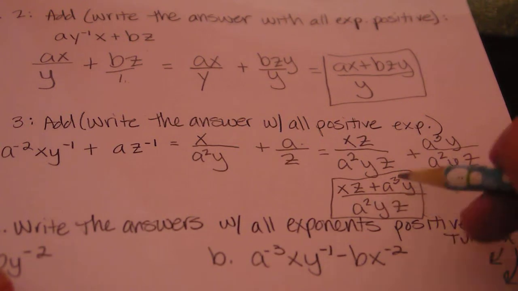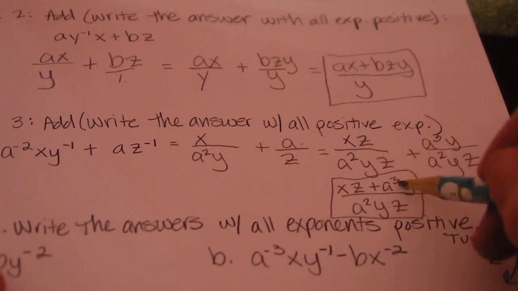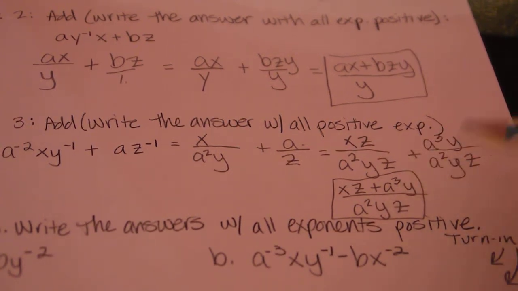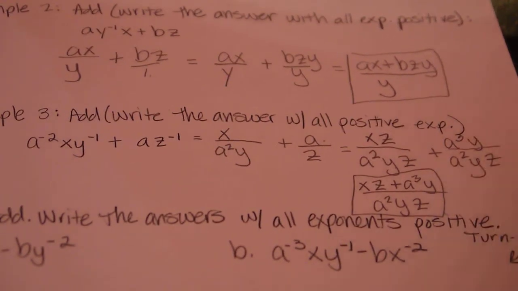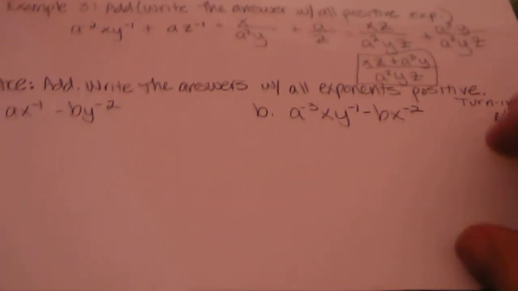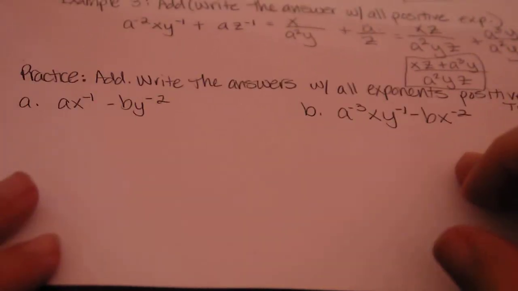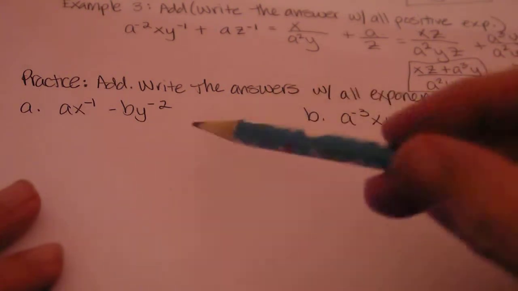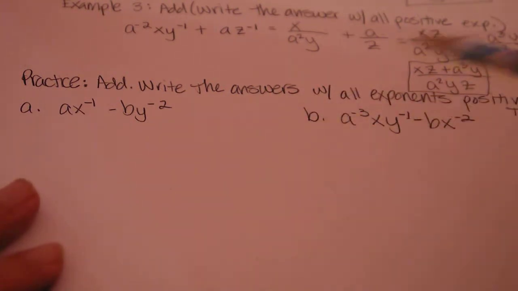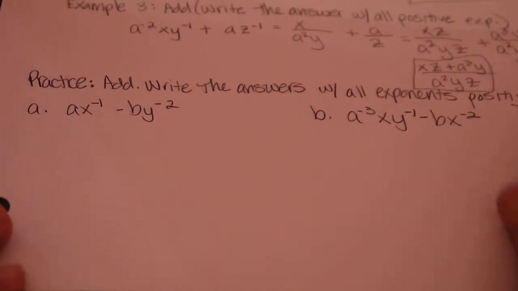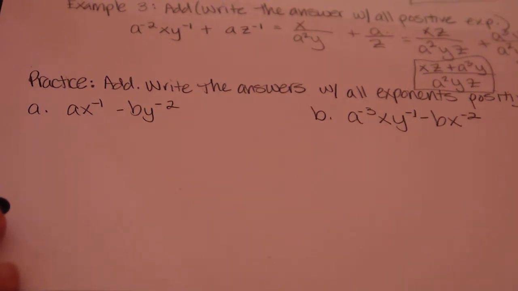You see how easy it will be to make a mistake and lose sight of one of your exponents. You need to be very, very careful and take it slow and steady. The paper that I emailed out to you guys did not give much room down here like my notes do, so you're going to have to do the 2 practice problems on the back, and turn it in. All right, and that's it for lesson 57.